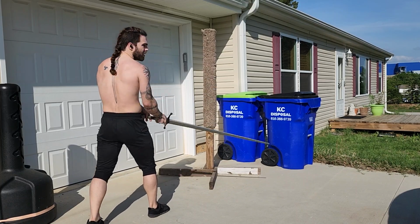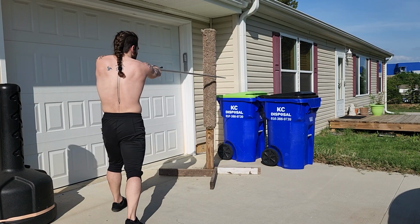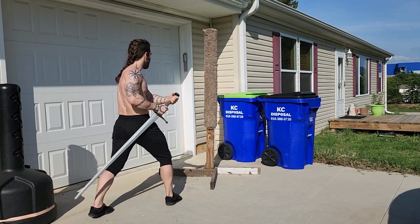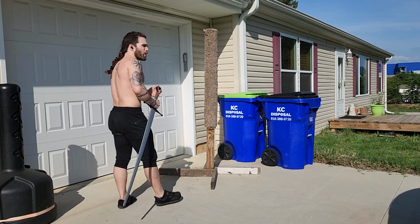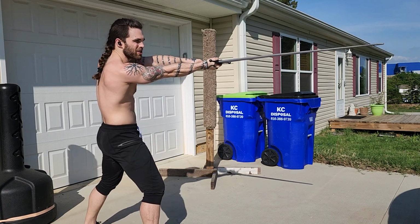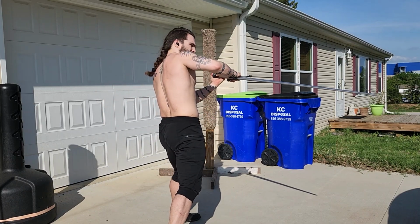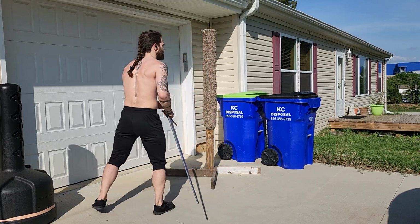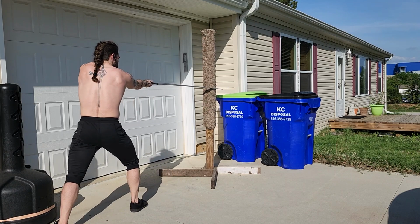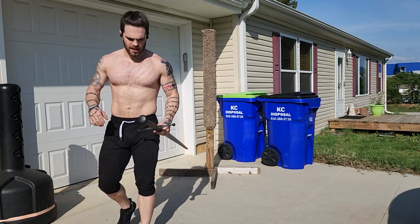Then we get to depth. So, pretty powerful cut. That's my distance. In order to get that same power, that same point, I've got to be about here. I am noticing that on these cuts, I can maintain power with a full extension. But when I'm here, I have to bring it in. I'm needing to pull my body much closer, so I'm finding the difference in power is about here for a powerful reverse grip strike versus about here for a powerful forward strike, which is at least a good full step.